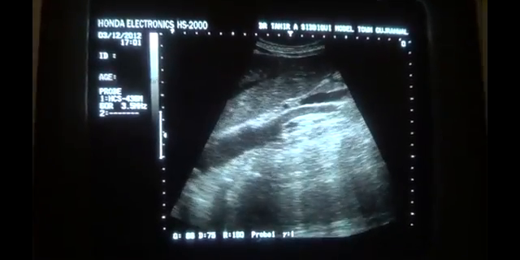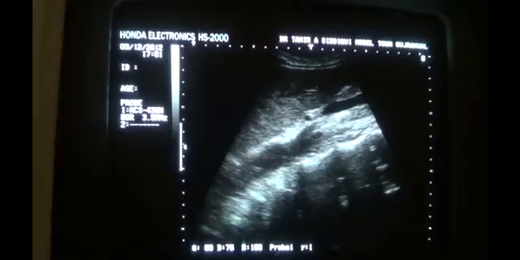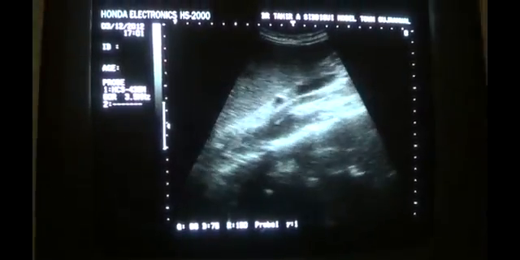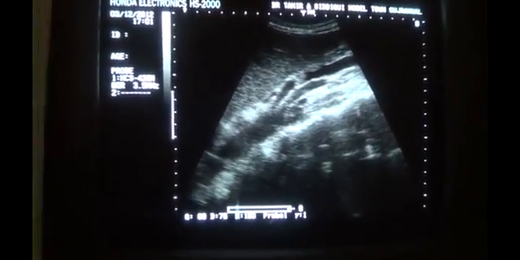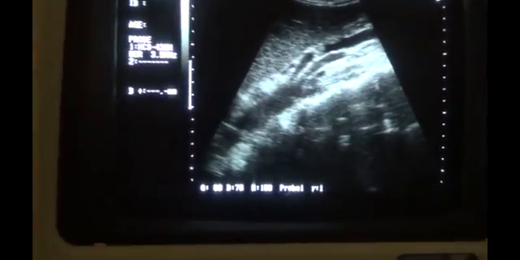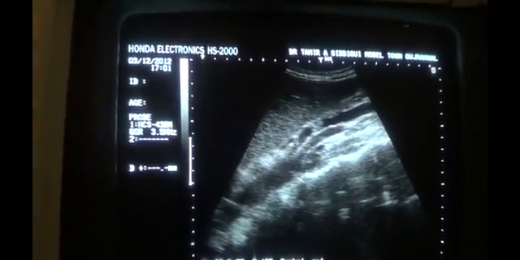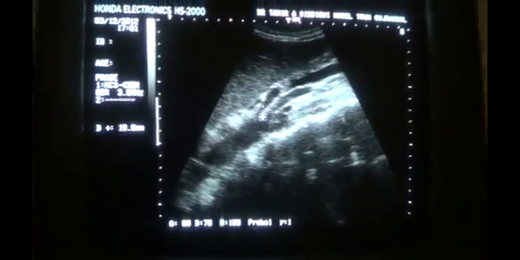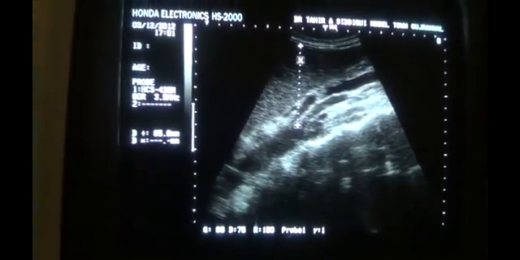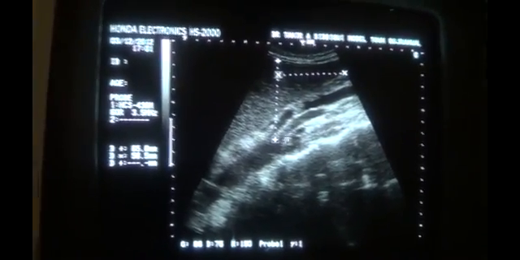In this case, this is the aorta, and you can see a vessel arising from the aorta and taking a sharp turn towards the left side. Now this is the aorta in longitudinal section. This is the superior mesenteric artery. This is the celiac axis, and this is the liver. Now you see that if I make a mark over here, then we can see that the liver is exceeding the origin of superior mesenteric artery from the aorta.